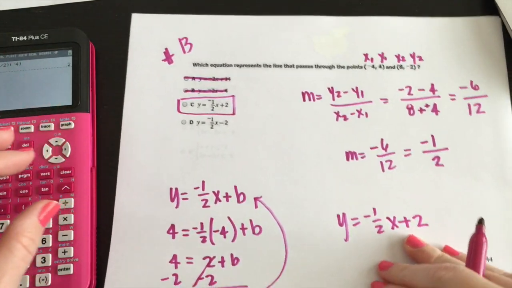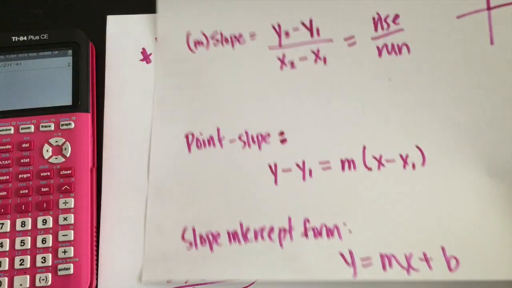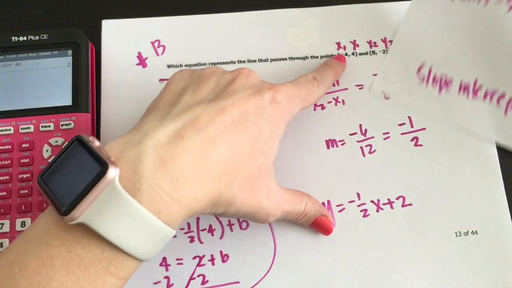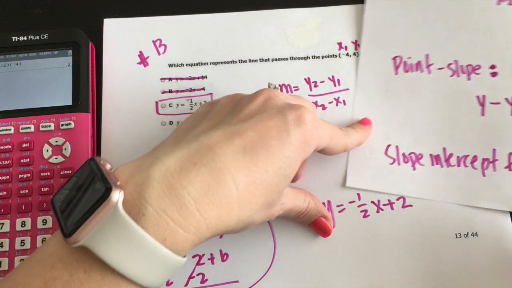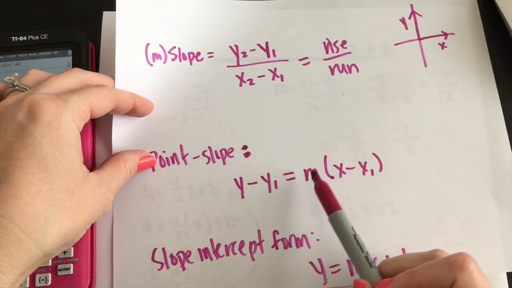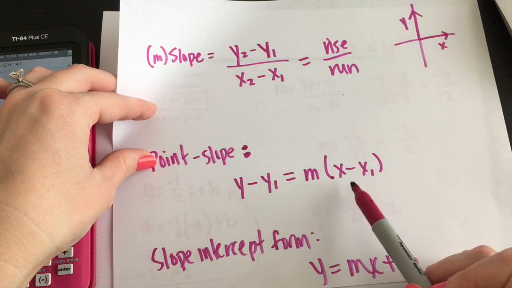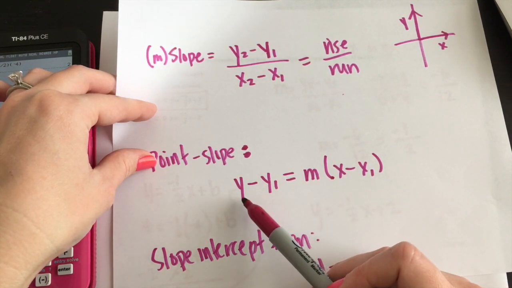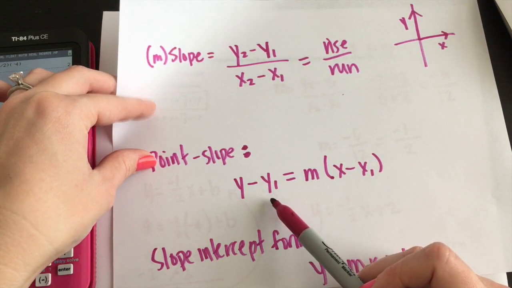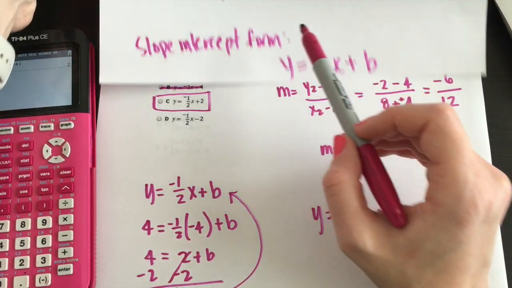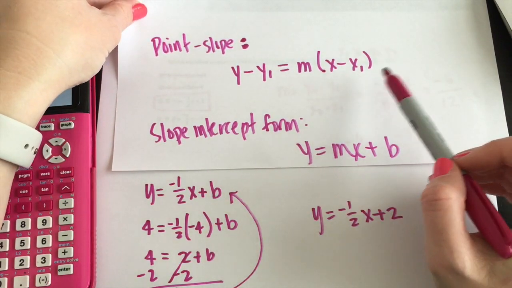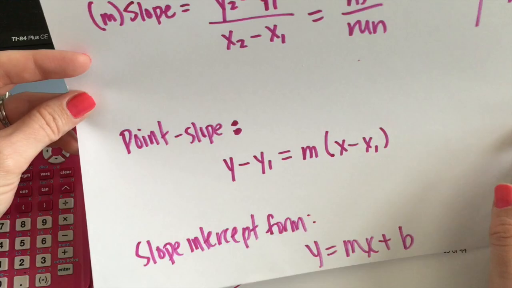You could have done the same thing with this other point slope. You could have plugged in here, you got your slope, right? You would have plugged in 1/2. Here you would have left x. Here you would have left y. You would have plugged in negative 4 here and 4 here and just solved it so you put it into y equals mx plus b format.